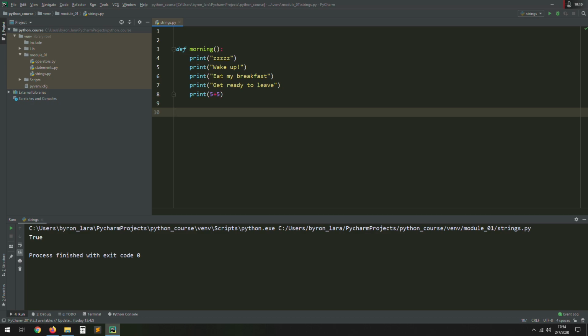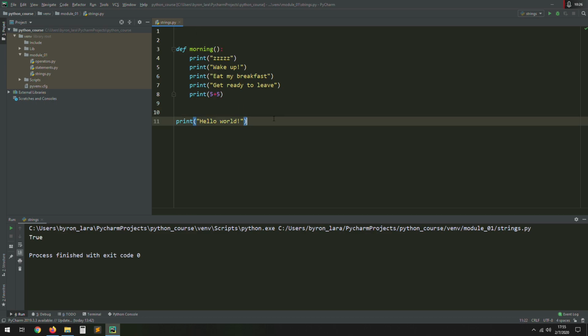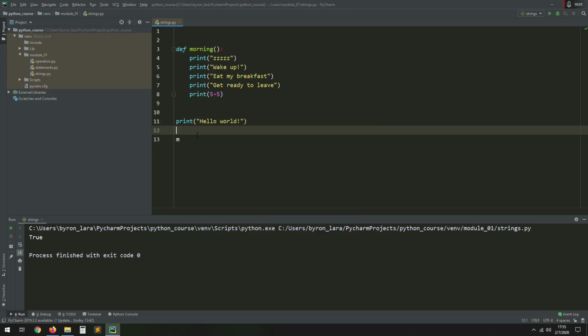In order to call this function, I want to show you something. Hello world. In order to call this function, we need to put the name of the function, for example morning. The program won't start from here, it will start just from here.